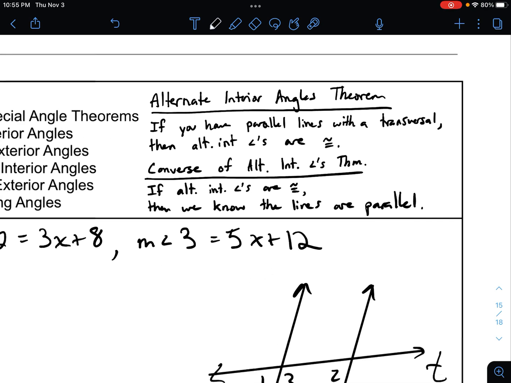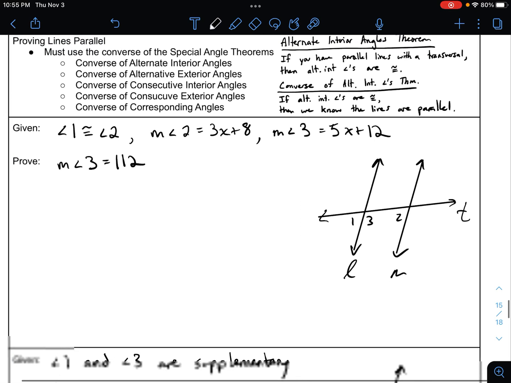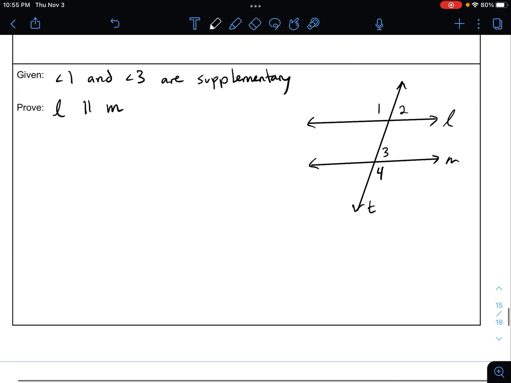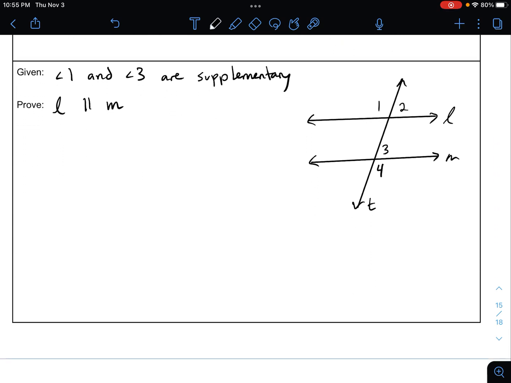All right. So in these two proofs, go ahead. You can pause the video if you want and write down these two proofs here. I'm just going to start with the second one. It's a little bit easier. So why don't you pause the video and write down this one. And let's actually try this one together. I know that recently I've been giving you the statements for all the geometry proofs, but eventually we are going to have to write an entire geometry proof on our own. So let's get some practice with that right now.